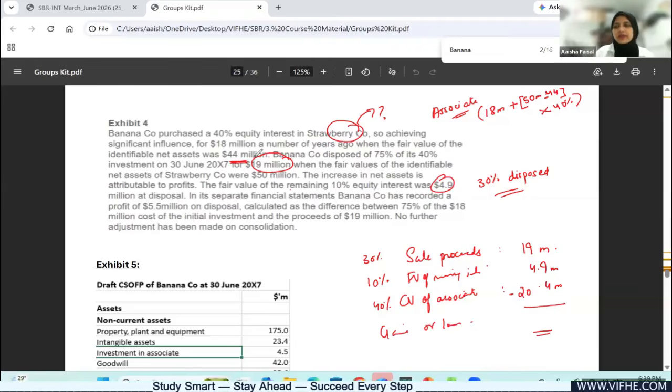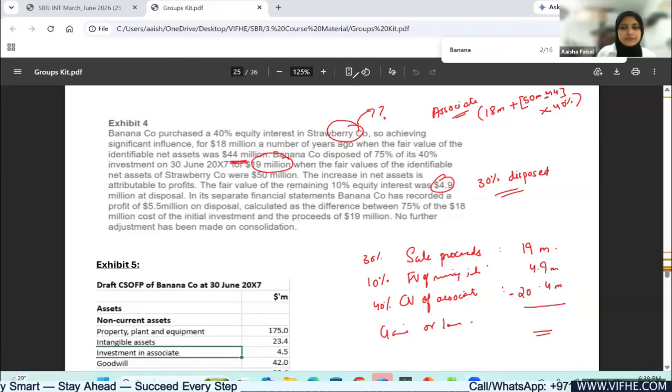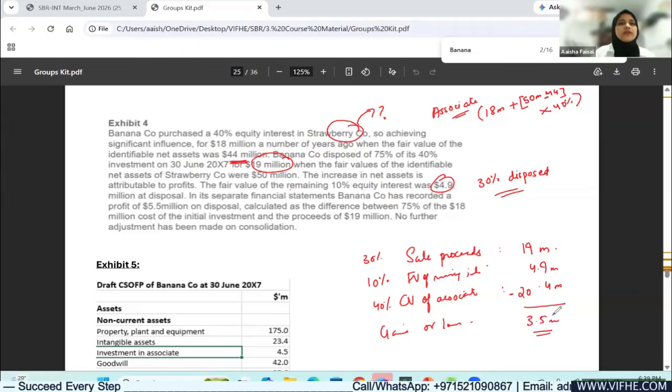And then I will read what wrong they have done. But till here, does anyone have a doubt logically about what I'm doing? Okay, if it's coming 3.5 million, great. I'll read further also, no problem. And then we'll do it again on the Excel, double, because I know you all will want double, one time here, one time in the Excel.